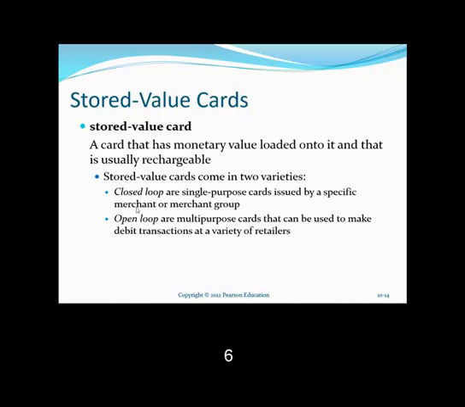In contrast, open loop stored value cards are more like standard credit or debit cards and can be used for multiple purposes. For example, a payroll card. So those segments of the population without credit cards or bank accounts, for example, people with low income, young adults, seniors and minorities, are spurring the substantial growth of stored value cards. They use this type of card. Okay.